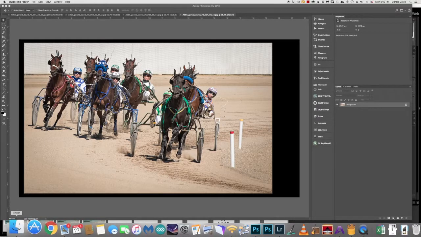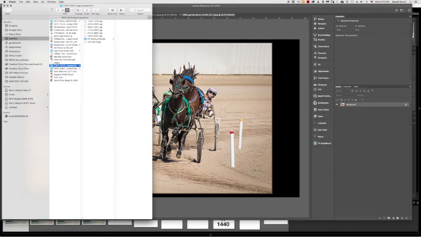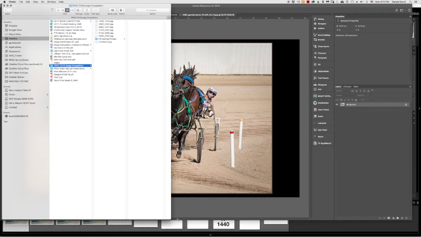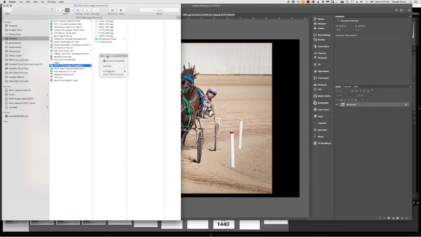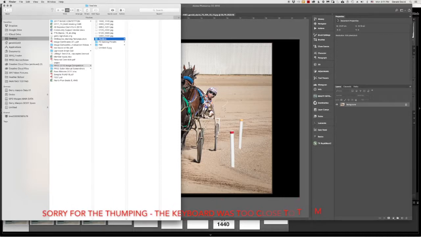But what I do is I create a folder on my desktop, and in this case I call it PPOC 2018 image competition, and I might have other folders in here like PSD, or finalists, different levels. I'll have pictures at different stages in their life and where I expect them to be.